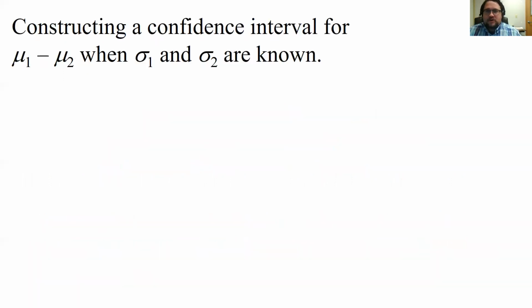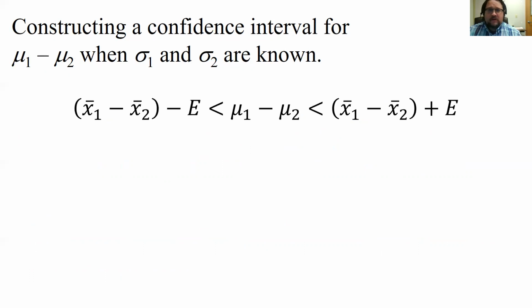All right, so constructing this confidence interval, it's going to be pretty similar to what we've done before. We're going to start off assuming we know what the standard deviations of both populations are, which means we're going to use z-values when we're constructing this confidence interval. And again, we're trying to find the difference. So we're going to subtract the means, figure out what that difference is, and then subtract or add on the error margin. And that will give us the interval that the difference between these two populations is in.